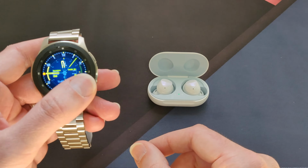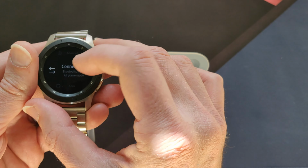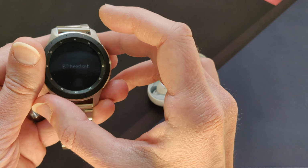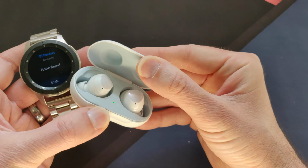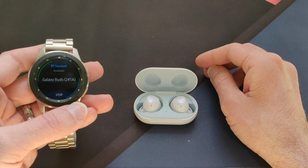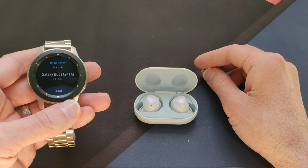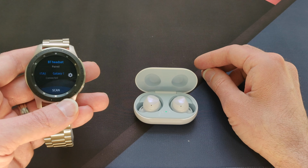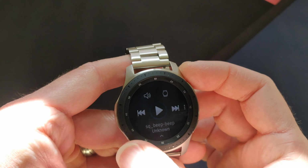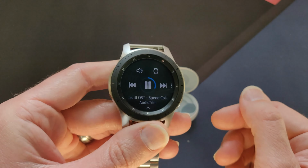Okay, so here we have my Galaxy Watch. We're going to go ahead and go into the Bluetooth settings. Okay, so as you can see, there are the Galaxy Buds. We're going to go ahead and connect to those. The Galaxy Buds are connected now. So go ahead and see if we can play something from them. So I don't really have any music on here, but I do have some ringtones, and they do work.